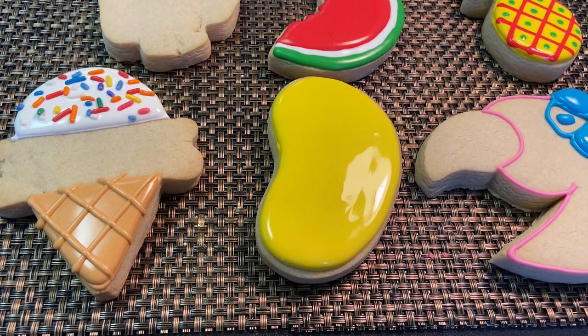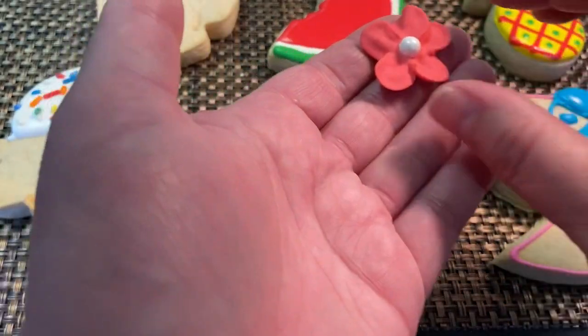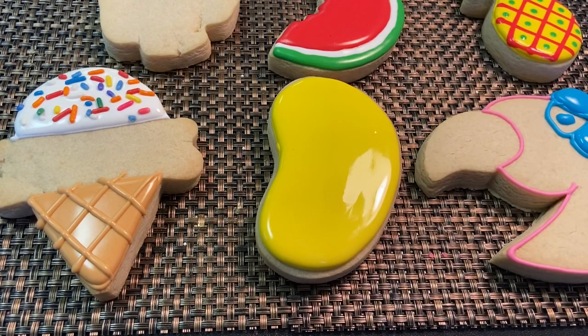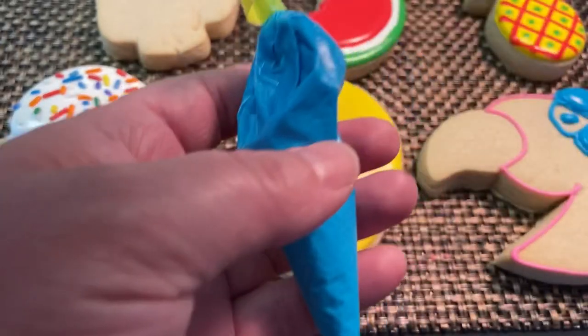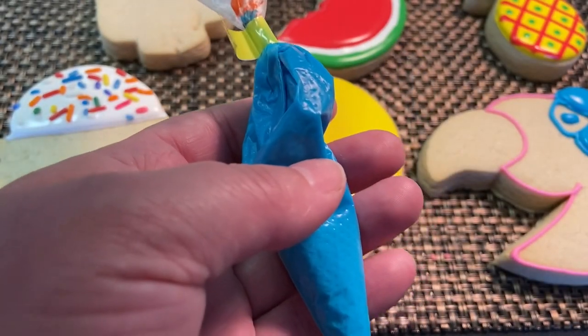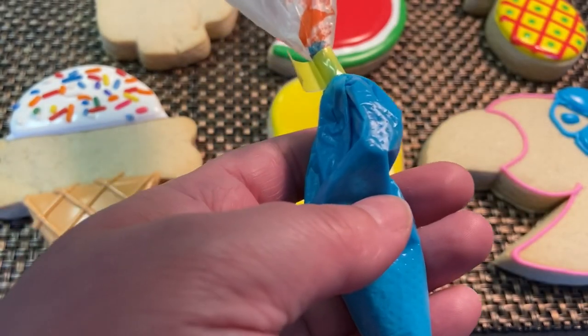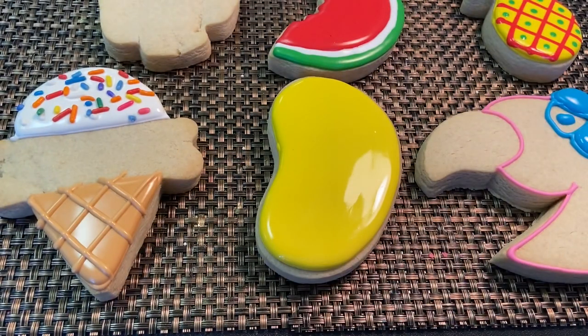Okay, so take a look at your little flower that has the pearl. If you have a pink flower, you're going to do this next thing in blue. If you have a blue flower, you're going to do this next step in the dark pink. Does that make sense? Okay, so you're going to use the opposite color of the flower that you have.